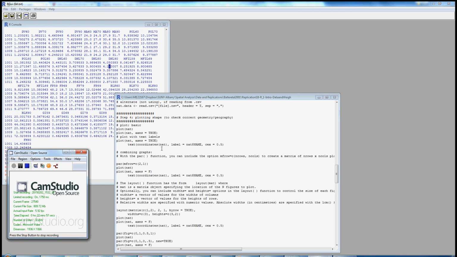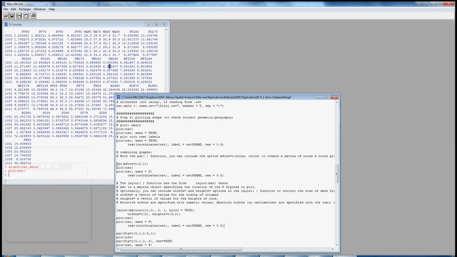One thing you can do if you have more than one graph, or you want to compare a couple graphs side by side, is to use this command to partition a window or a graph frame to include 2 images. So here basically we've got this set up to include 2 rows and 1 column. So it's going to create a new sort of graph frame with 2 rows and 1 column. You could change this to anything you wanted. If you wanted a 2 by 2 setup, you could have 2, 2 here. Or if you wanted 3 rows and 2 columns, you could do the same thing. But basically, let's stick with this for now.